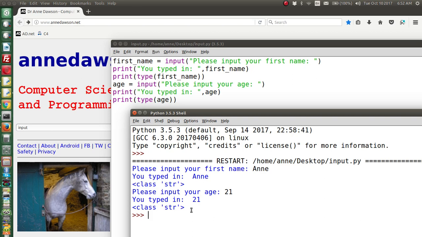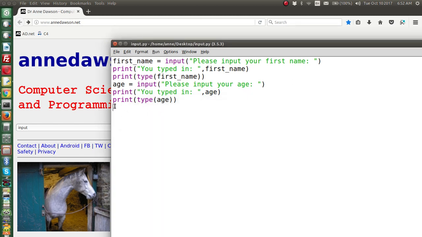Now this is a very important point, and it's something that confuses all beginning students in Python. When you input a number, if you want it to be used as a number, then you must convert your input, which is a string, into a number. So if you're inputting an age, and you may be wanting to use the age as a number so that you can do calculations later on, then you must convert your string into an integer. So let's do that. I'm going to say that age is assigned int age.